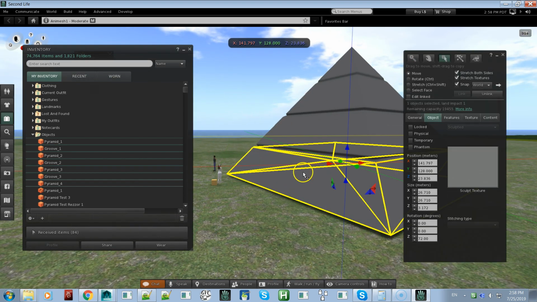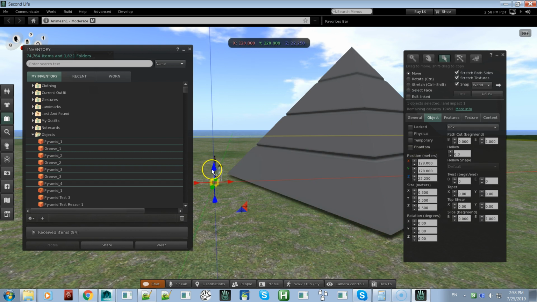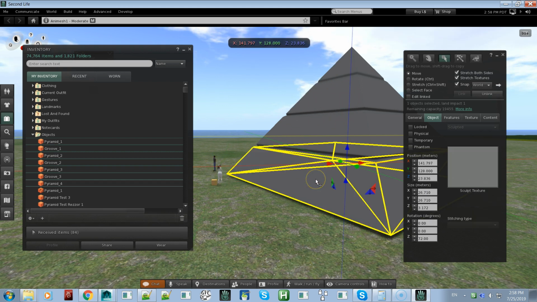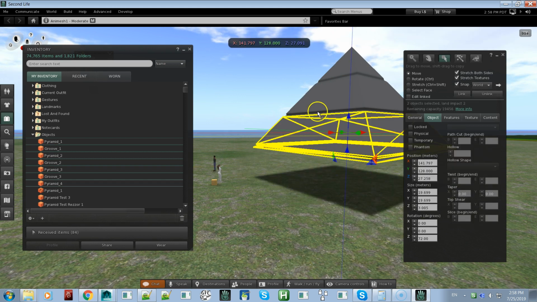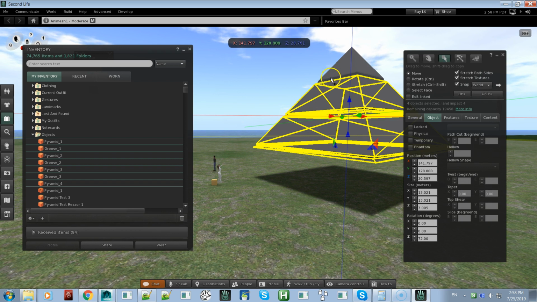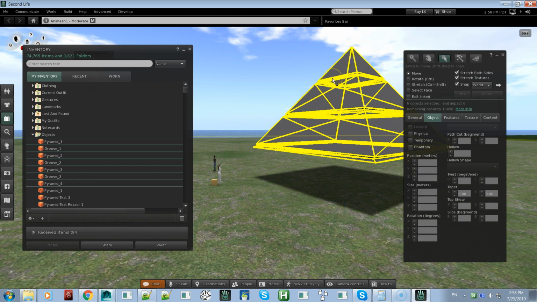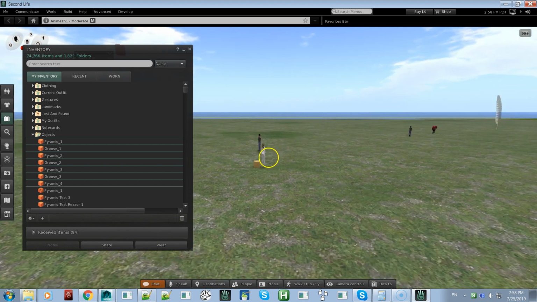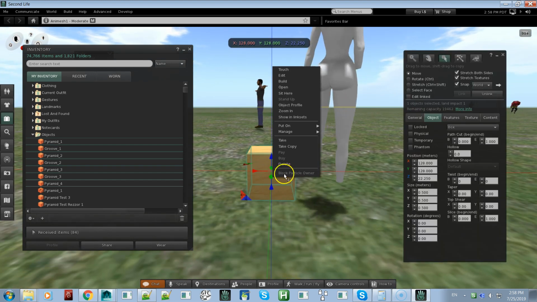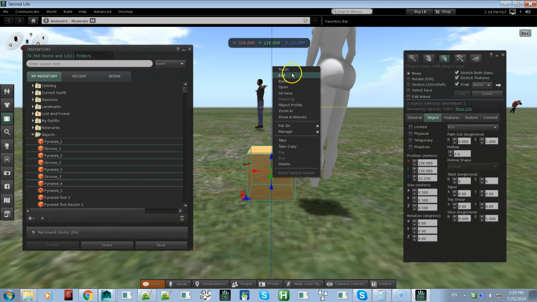So if we wanted to fix that, this can be moved now, and nothing's going to happen over here. So I'm going to delete these, and I'm going to rez it again after I move the box into the ground. Okay, let's edit.